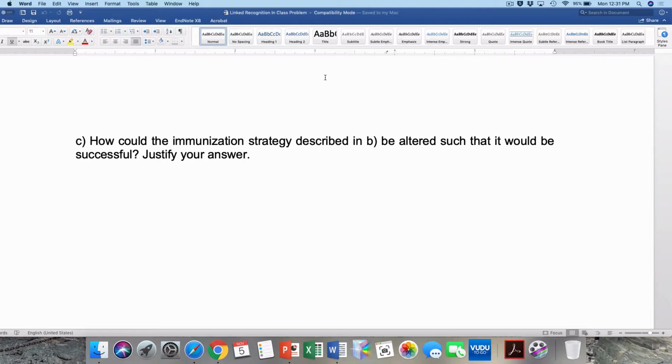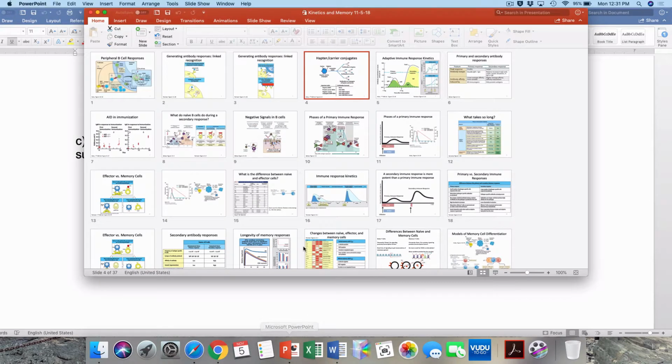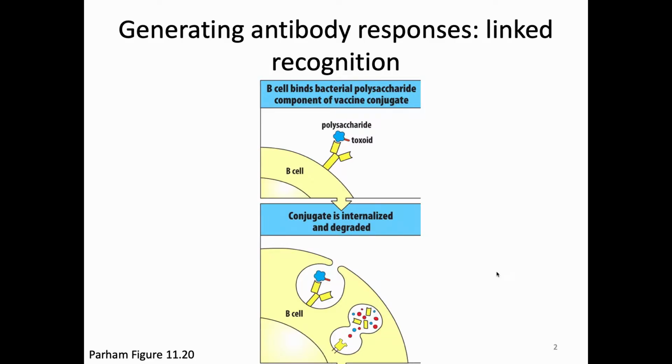And so now that they're physically linked, we will be able to get this type of internalization of both the hapten and the carrier by that B cell so that the B cell will now make high levels of antibodies. Yep, Jordan. How would you be able to make sure that they're linked? Depends a little bit on what thing we're talking about in terms of the biochemistry of how you do it, but there would be some biochemical way to set it up no matter what we're talking about. You call your chemist friend is how you do that.